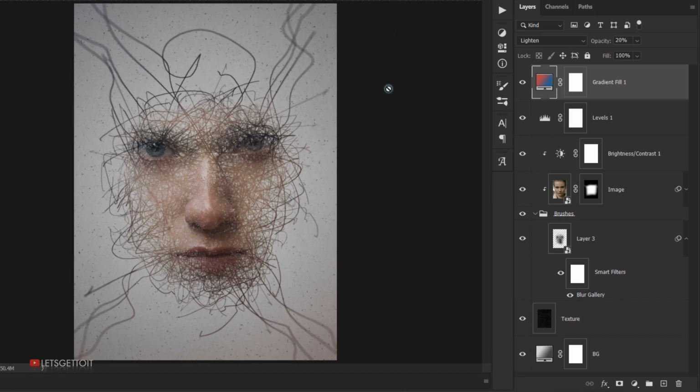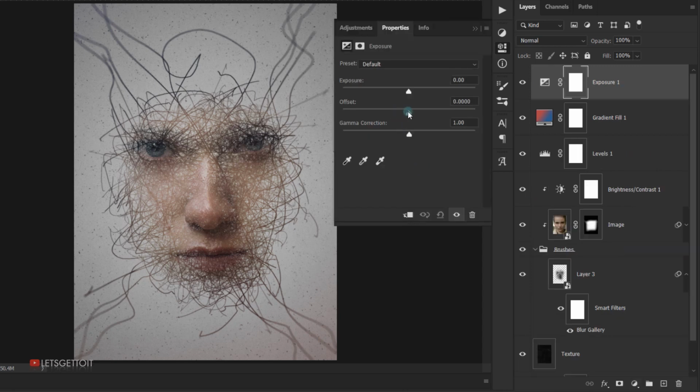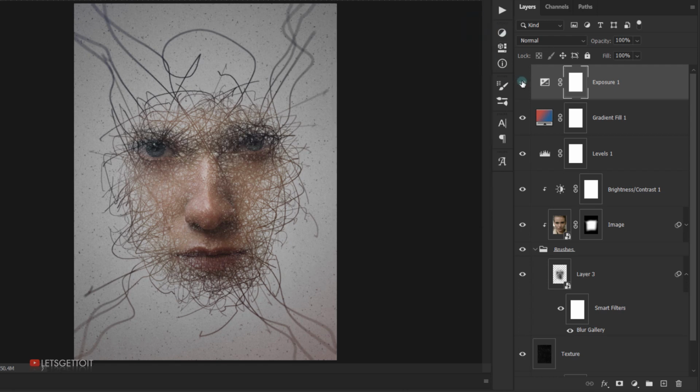Alright, so let's add one more thing. So let's go to adjustment and add an exposure. And let's go for the offset. Maybe put it to plus 0.42, and for the gamma, I'm gonna make it around 0.90. This would give it a little bit of depth.